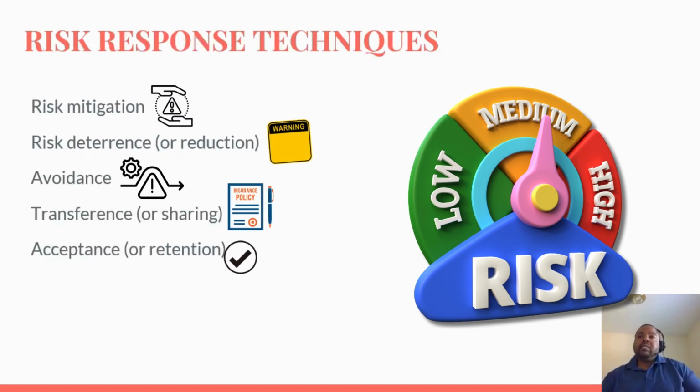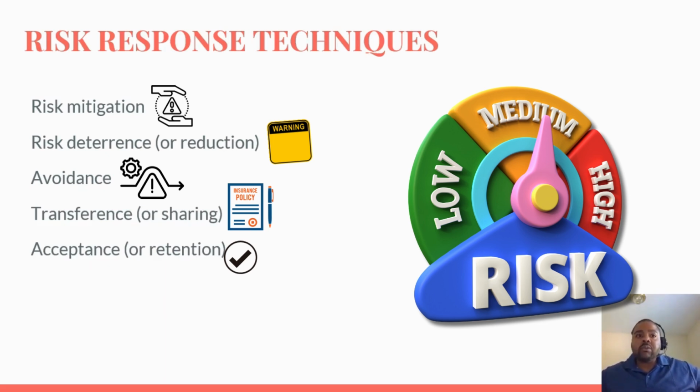Now that you have your business analysis in place and you know what is critical to the business, and you know your likelihood and your risk that stands between you and the vulnerabilities, then you need to have a risk response. And those risk responses could differ in many different ways. So I'm going to go through the ways I have them listed out here. You've got risk mitigation, risk deterrence, avoidance, transference, or acceptance.